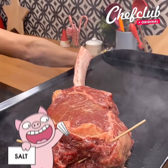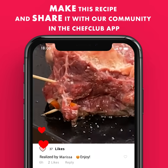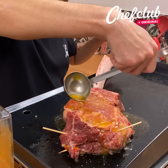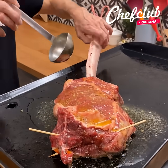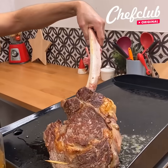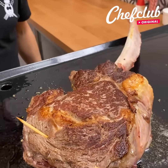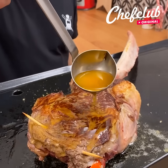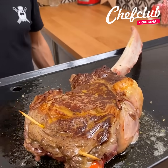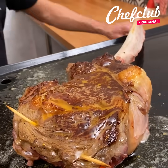Go ahead and get a little salt. And we continue buttering up the steak here. Give it a flip. Beautiful. Okay. Let's add a little butter. Salt.